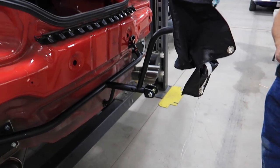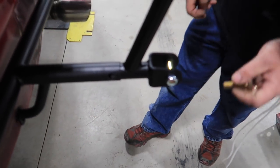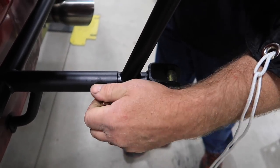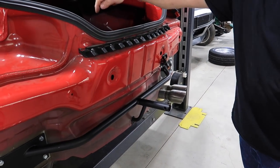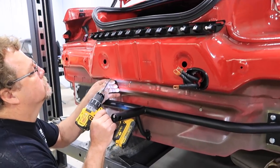That's very cool. Simple, clean. And there's just a pin that you throw through there? Yep, just a bolt that you put through there. If you want it off the car, you just pull it right out. Now, what do you do with the cable then? I would just coil it back in the trunk. You can throw it back in there. Okay, because it will come out.